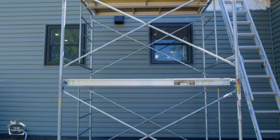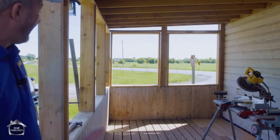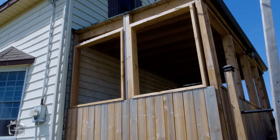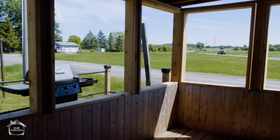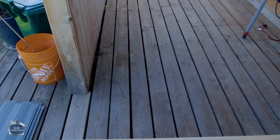That's the only real expense you have if you're gonna do your own siding job. It's worth knowing how to put that together. So on the back of the house here, we have what used to be a screened-in porch. We're transforming this into a 3-season porch, which means vinyl windows, an actual steel entry door, insulated wainscoting walls, and tongue and groove wood on the floor so that we don't have any more bugs.